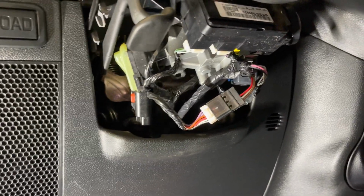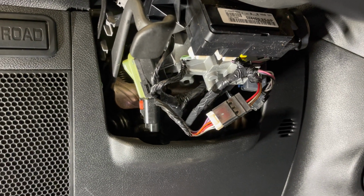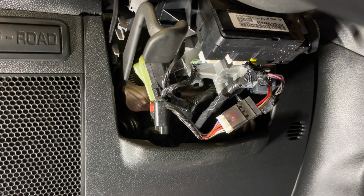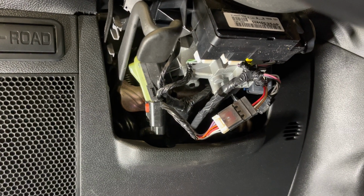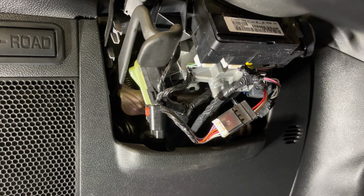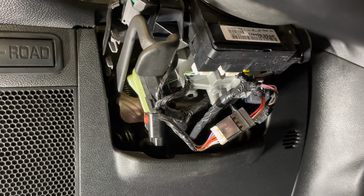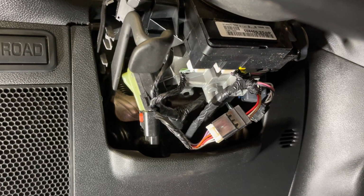Hey, today we're going to talk about cruise control and how we make it work. Now this is a 14 JK that we put a Hemi in. It's got a 5.7 truck Hemi and an 8-speed. This is the Jeep that we had a 3.6 in and an 8-speed. We did the testing in this one. Now we're doing testing for our cruise control.